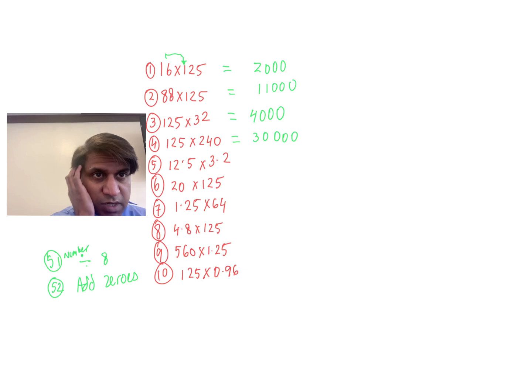And then I've got 12.5 times 3.2. So again, as we worked earlier, we disregard the zeros or the decimals. So what's 3.2? 32 divided by 8, that's 4. And then think this way, what is 12 multiplied by 3? What do you get? You get 36. So 12 and a half times 3.2 will be 40.